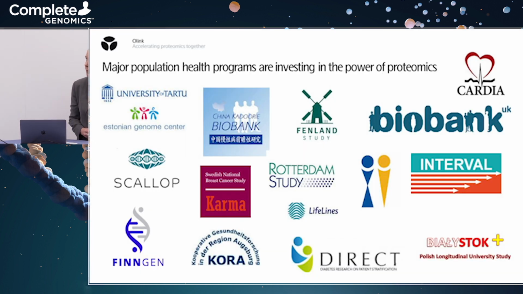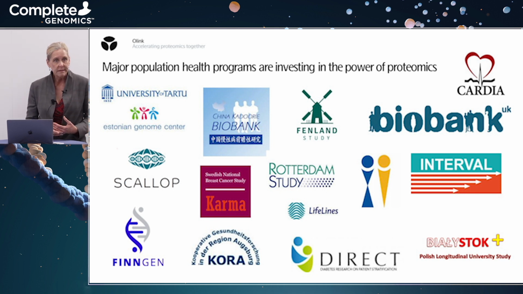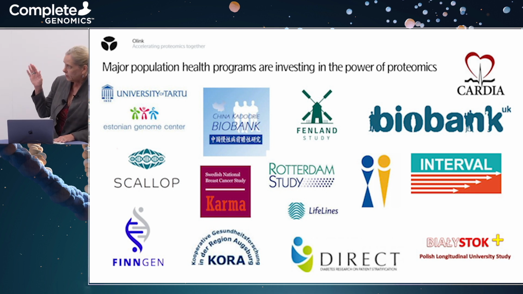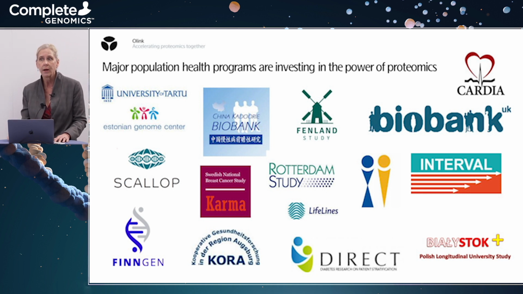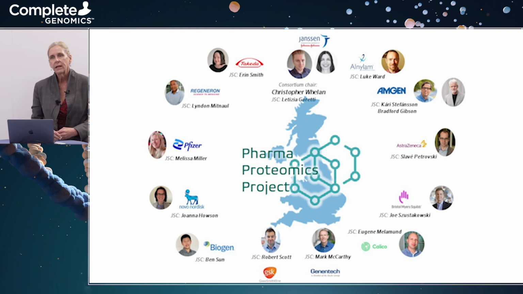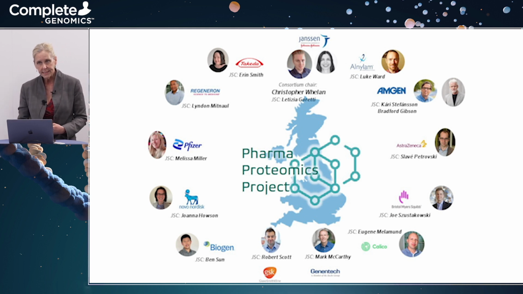And many of the large population biobanks are leveraging these data. I'll talk a little bit about the UK Biobank in this upper right, and then what's called the SCALLOP Consortium, which is a consortium of consortia, and that's off to the left. So the UK Biobank has generated data for over 54,000 samples.